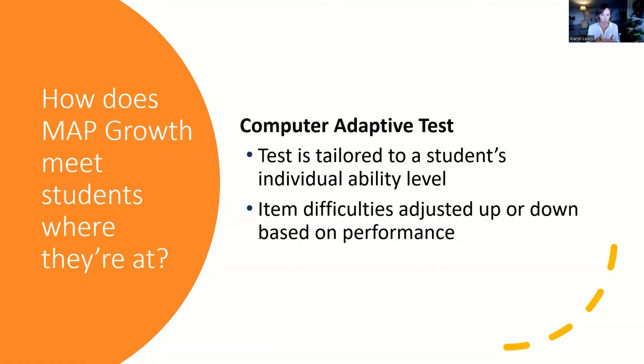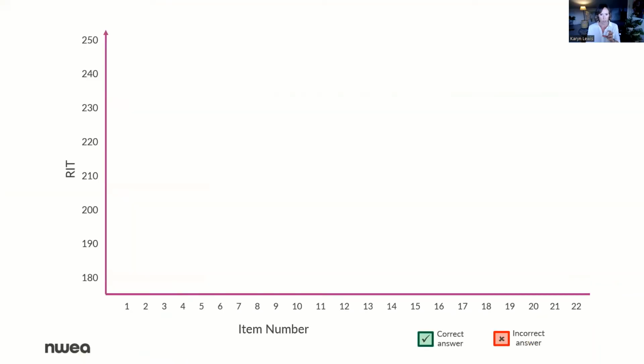Item difficulties get adjusted up or down based on how a student is performing. After a student's response to each successive item, the testing algorithm, which is the mechanics behind the MAP Growth test, selects the next item a student will see. What that testing algorithm is doing is estimating a student's achievement level continually and updating that estimate throughout the test, and selecting the next item with a matching estimate of the student's achievement level, which is driven up for more correct responses and down for incorrect responses. I want to show you what this looks like in practice. So we're going to walk through a simulation of what a, let's say, 22 item test would look like for a student.